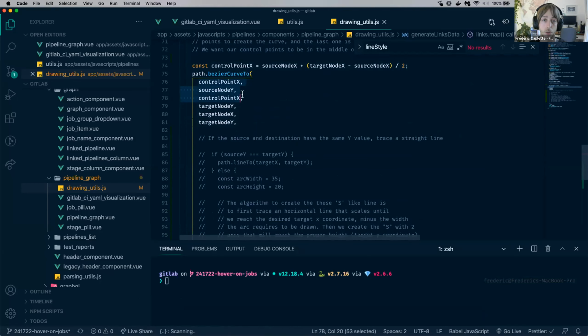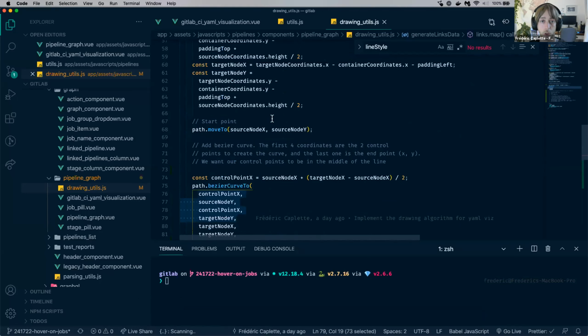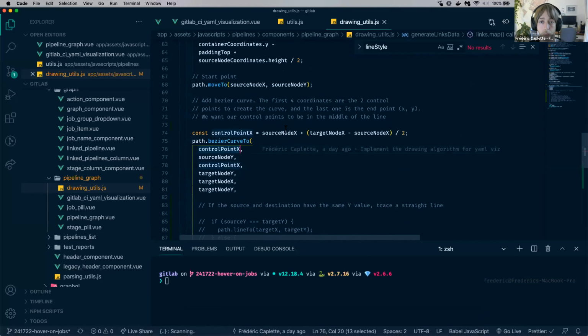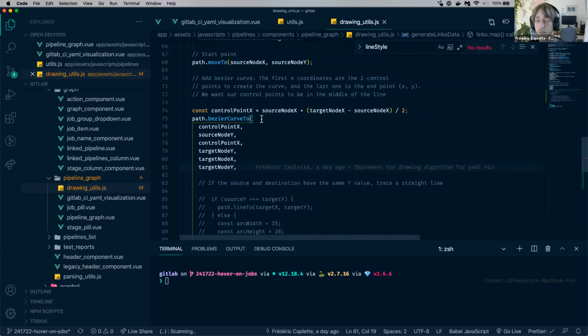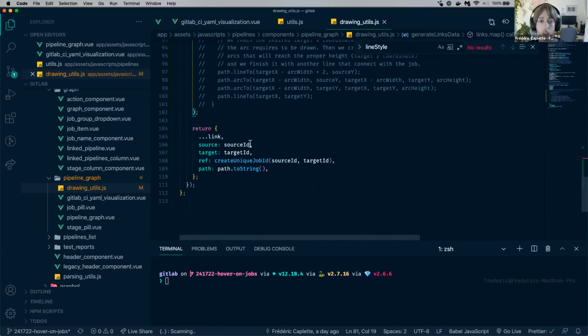For that, we use the control points, which we have calculated above here, which I'm not going to go into the details of. But basically, we place these points and make the curves we want, which is kind of an S-shaped curve. In D3, we can use the Bezier curve, which is a D3 method. It's also a native canvas method in HTML, so I think they're just re-implementing it. But because right now we're in D3, this allows us to be coherent.